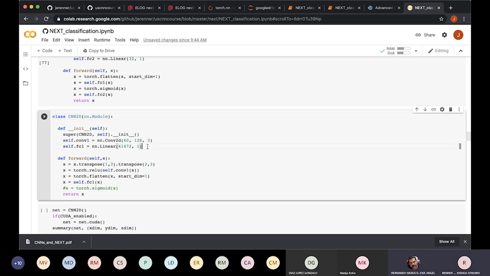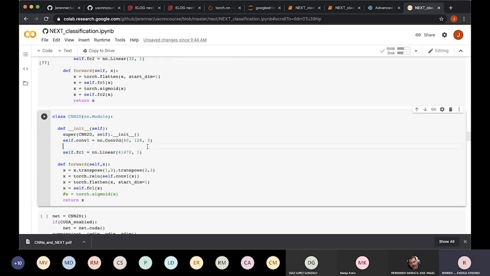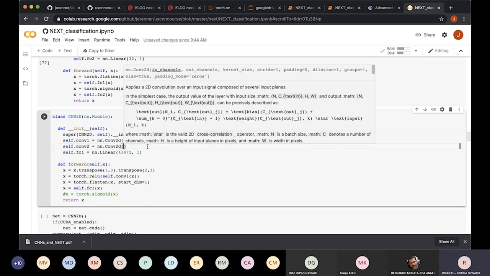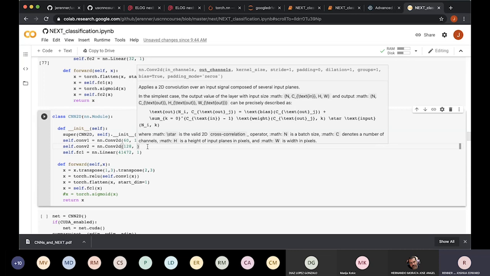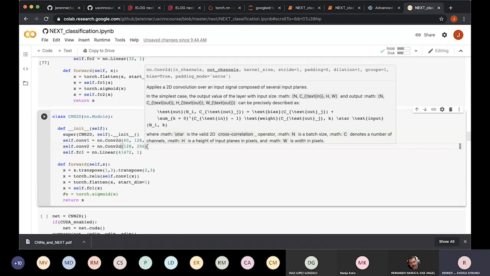Okay. So one possible thing that can be done here is let's create a couple more convolutional layers. One common way of approaching these convnets is to reduce in the dimension of the original input, so in this case, reduce in the XY dimension and increase in the channel dimension. So that's the strategy we're going to follow here. And so we're going to create a couple more convolutional layers. So for example, this one, which is going to take the 128 channels of the previous layer and make more channels.